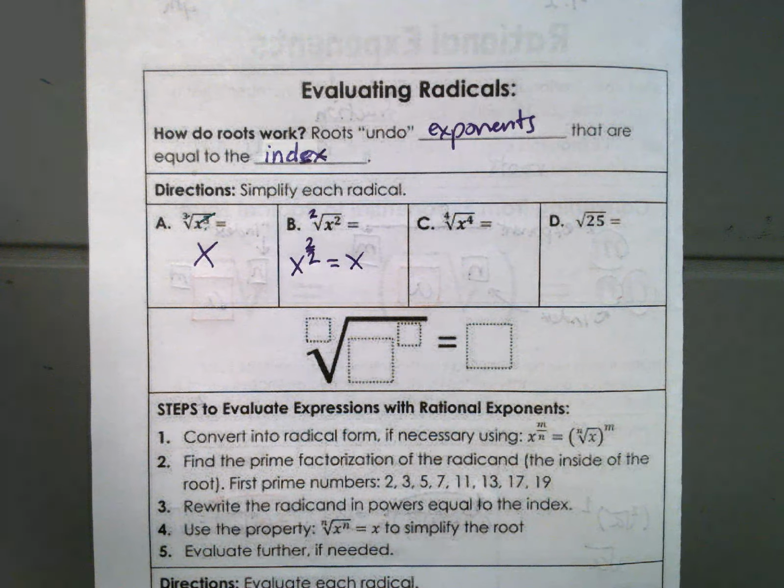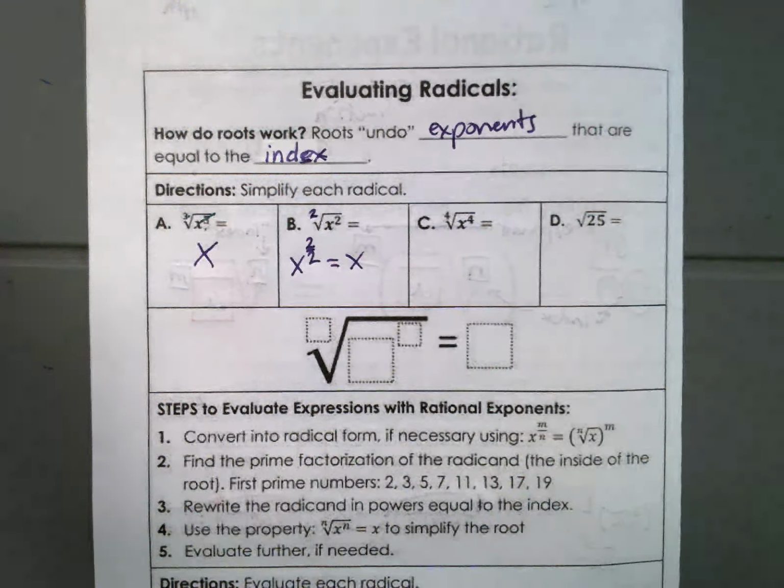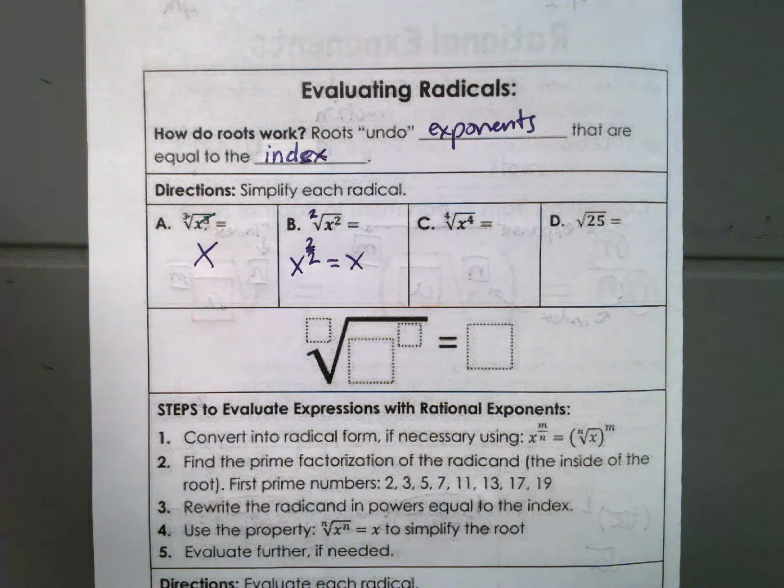I think, remember, I showed you that once before in the previous sections. So when you see an exponential value that is also matching the index, you should be smiling. Great, cancel it, get it out of there, done. Okay? And that can happen, for example, you can have the square root of a b squared c cubed. The b will come out completely fine. Just pull them out of there, leave the other stuff in there, and then evaluate it. Okay? Makes life a heck of a lot easier.